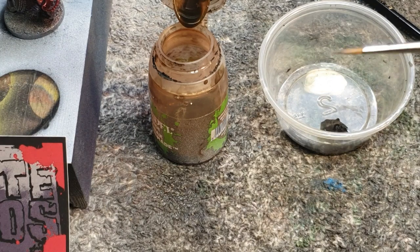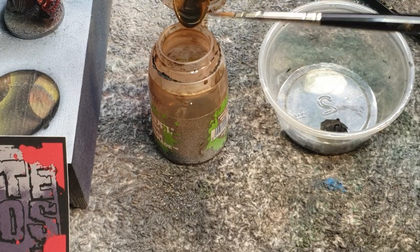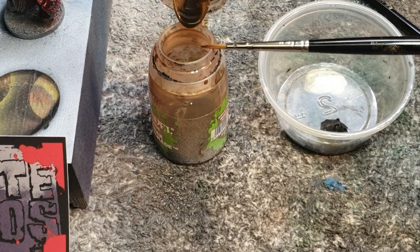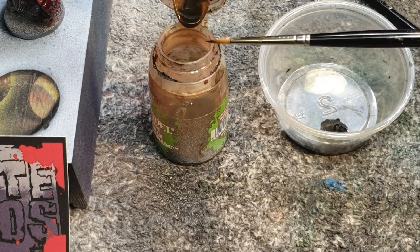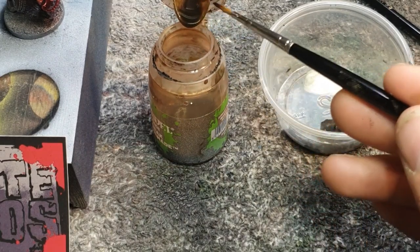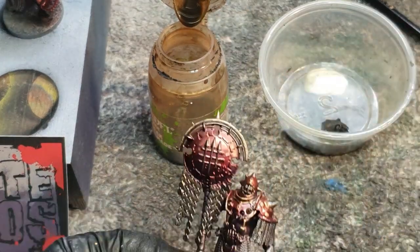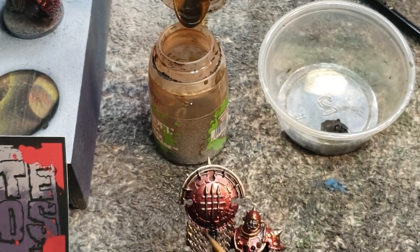100% can't remember what's in it. I know there's some brown and chestnut inks as well as some black ink. Perhaps a bit of Rhinox Hide, apologies. Some VG to thicken it out, and then some flow improver and a little water. So it's got a bit of a thick consistency. So yeah, we'll crack on with this, applying it to all the coppers, bronzes that we want to cover, or the brass I should say, sorry.